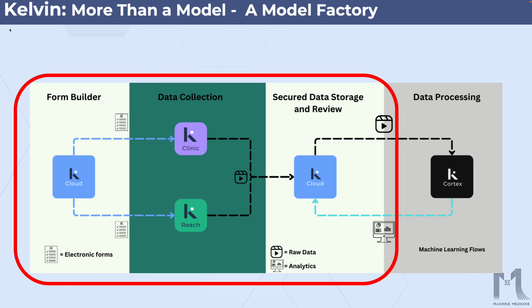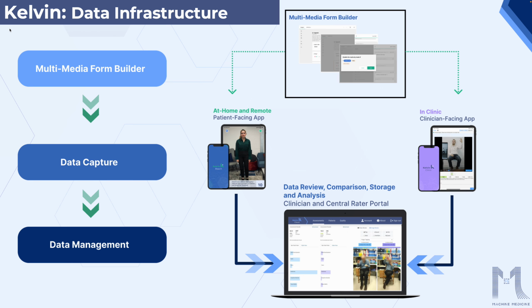So to focus first on the data capture, the flow is that you can define any kind of form in the multimedia form builder. It could capture video data, audio data, patient-reported outcomes of some kind, a questionnaire. It can capture data from Apple Health on an iOS device, or from Health Connect on an Android device, and automatically upload that to the cloud. So fairly flexible. Those data capture events, continuous or episodic, happen through the mobile applications, as I mentioned, Reach and Clinic, and then all the data gets uploaded to the web application, Kelvin Cloud.